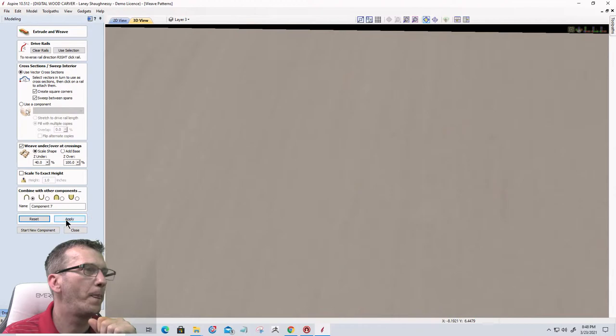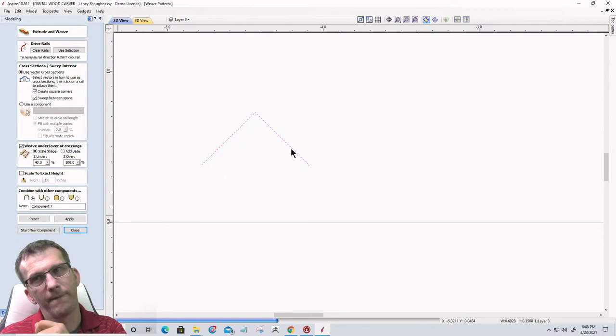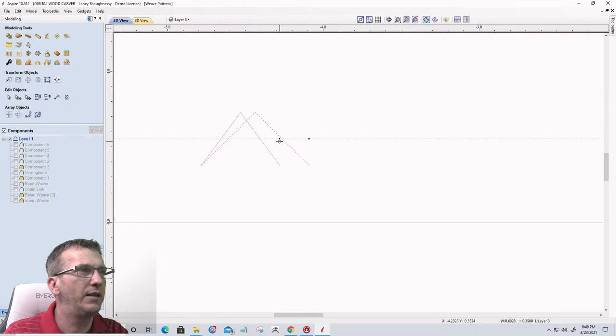Let's go back into the 2D view for a minute. Let's take this guy here. Close that tool for just a second. Does the starting point of the weave make a difference? No, Fozbear, it doesn't. Let's go ahead and size this down a little bit.